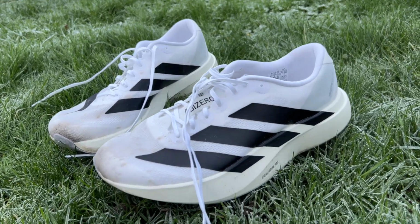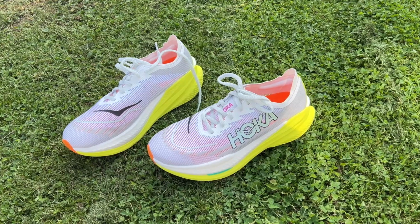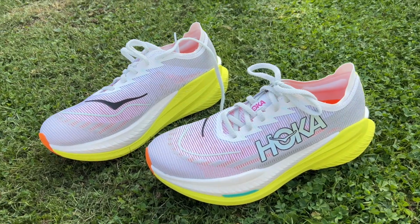It does make it, I think, probably a little bit less stable than the Hoka because it is a bit softer and you might roll a little bit more inwards with the Adidas, especially with that medial side cutout it has, whereas the Hoka has a slightly more controlled feel almost, even though I do think it's got a very fast and forward thrusting rocker on it.